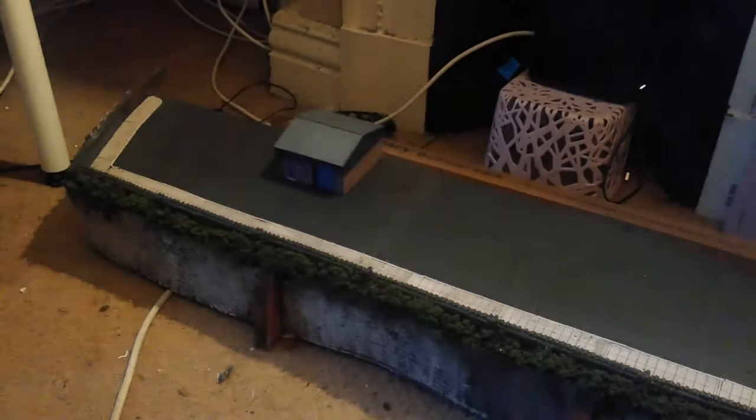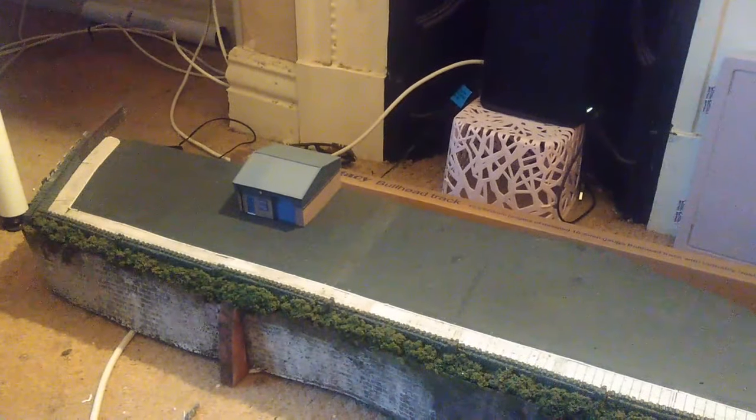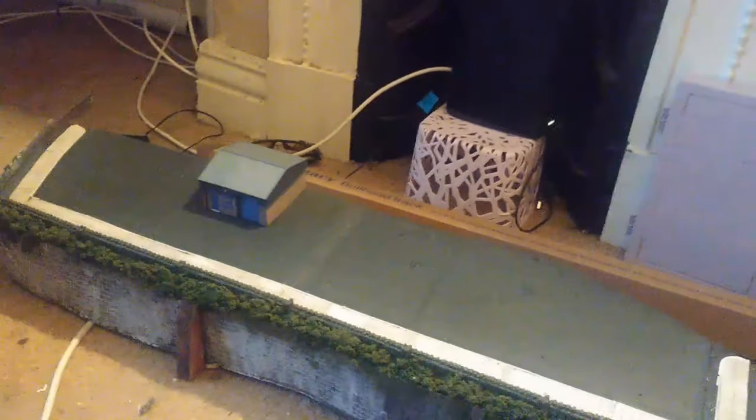I'm sorry about the lack of light in here. It's 9 o'clock in the morning, but there's also a rainstorm outside, so I've no light whatsoever, so we're just going to have to deal with the way things are. I can increase the gain, but it looks all pixelated a bit there. Anyway, let's see how we get on with this little street scene.